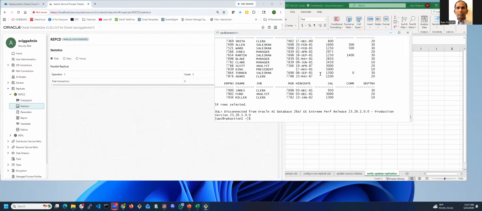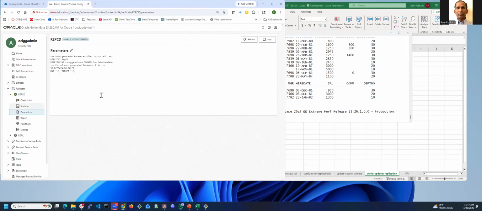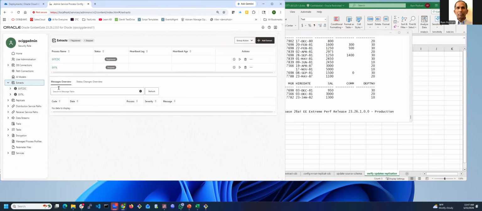Yeah. This one. That changes. Why is it not going through? Parameters. Okay, extracts.